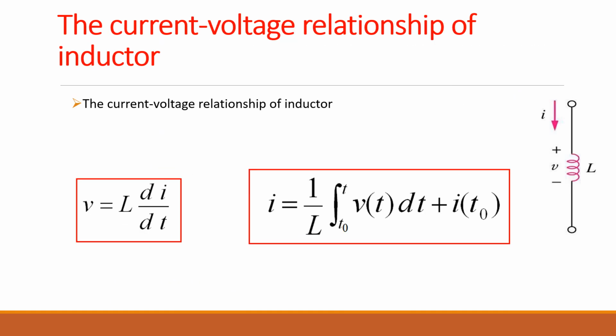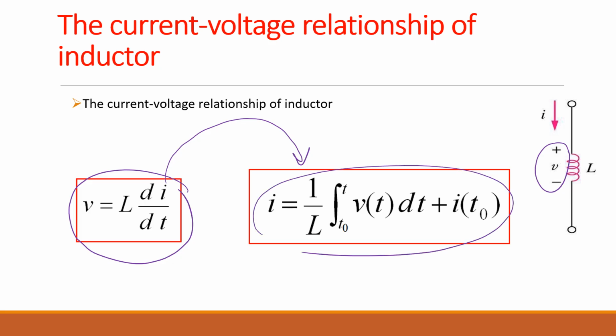Okay, you can write an equation for the inductor. V is equal to L times di over dt. This one is what we call not a constant. That's why you have a derivative here. When it is charging and discharging, the current and the voltage are changing, and so we have an equation like this. And like in the capacitors, if you want to make I the subject, you can use integration. So if you make I the subject, you will get an equation like this.